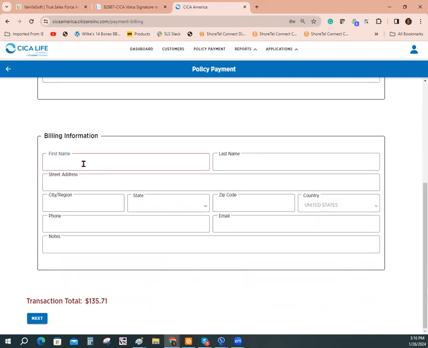The billing information. This is very important that it matches the account on file. In this case, the payer is the insured, so the billing information will be the insured's information.